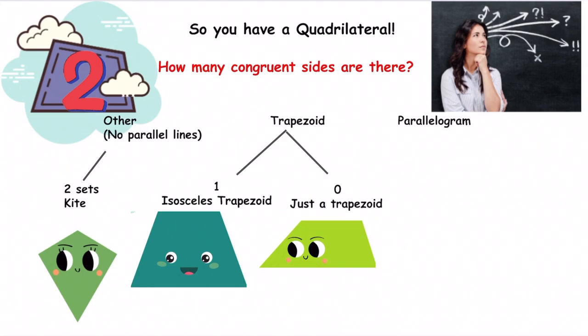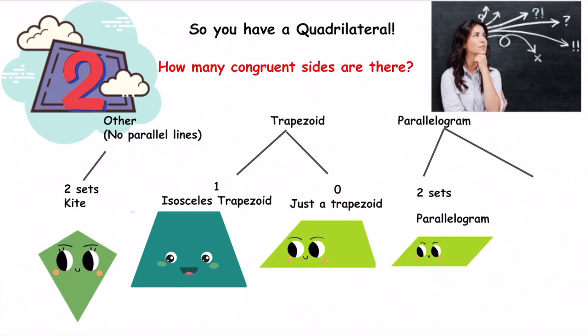Now, let's look at our third family, the parallelogram, where we had 2 sets of parallel lines. Now, it's possible that you have 2 sets of equal sides, and you got yourself a parallelogram. That's what parallelograms have, 2 sets of equal sides on the opposite sides. But you could have a parallelogram where all the sides are equal, and we call this the rhombus. It means every single side has the exact same length. And typically we can see a rhombus that looks like a little square just tilted over. And we have one more special rhombus, the square. Both of these shapes have all equal sides.